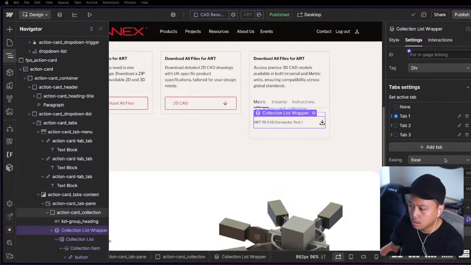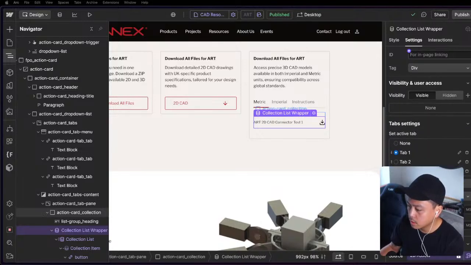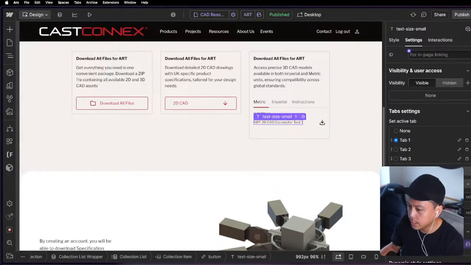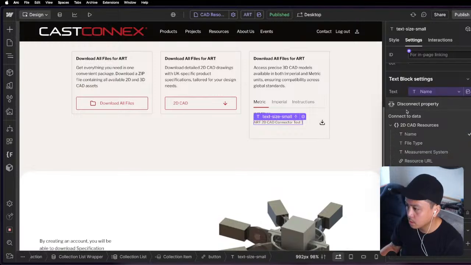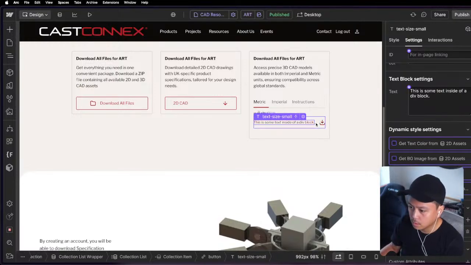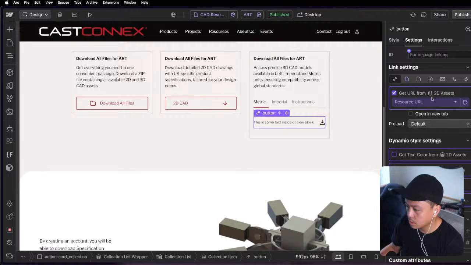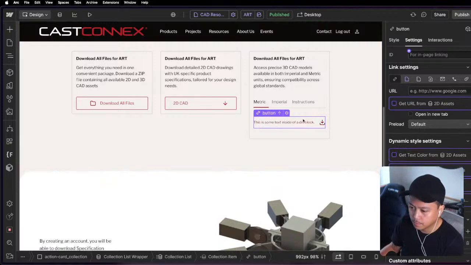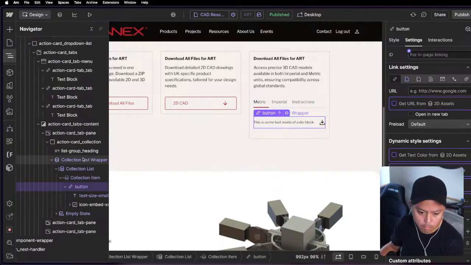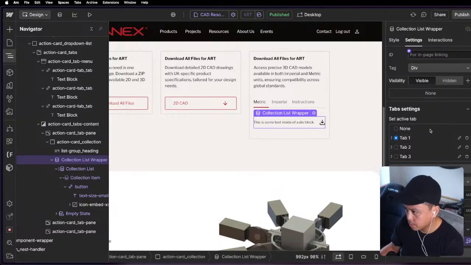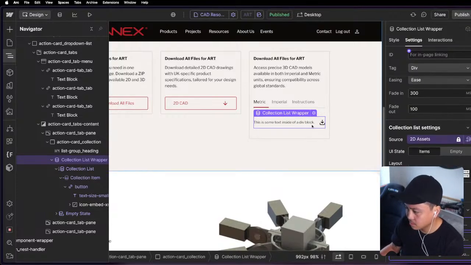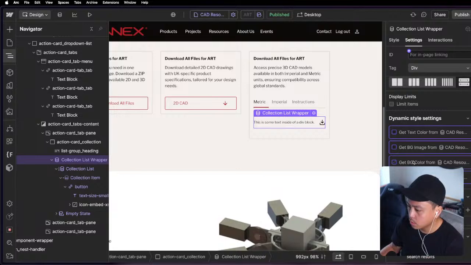Okay, in here, I want to switch, well, first I gotta detach all this right here. I think it's also the link, yep. Okay, collection wrapper, it's still locked. Why is it locked?